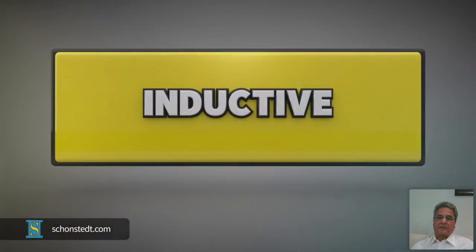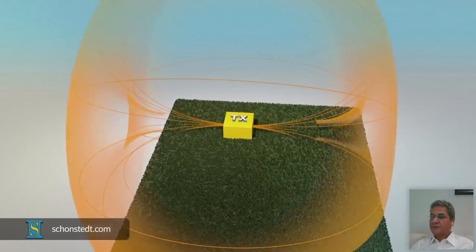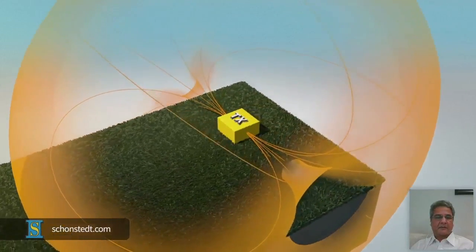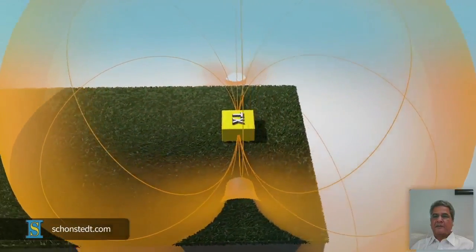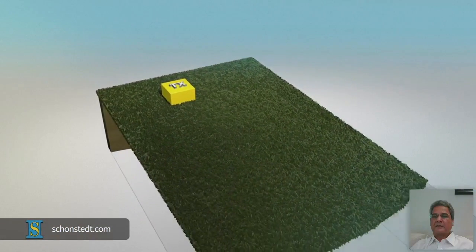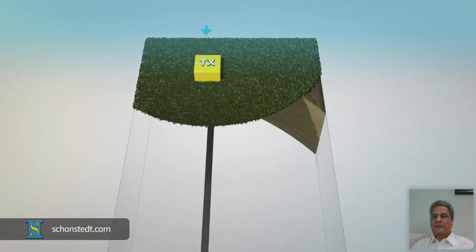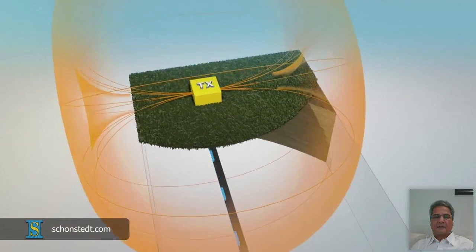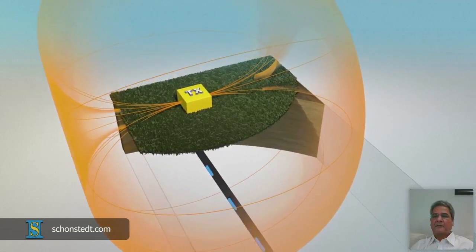For the inductive method, an antenna that is either built into the transmitter or attached to it as an accessory generates a signal that induces a current on the target pipe or cable. Place the transmitter or the antenna attached to the transmitter on the ground, directly over the pipe or cable. The arrow on the label should be parallel to the anticipated trace line direction.